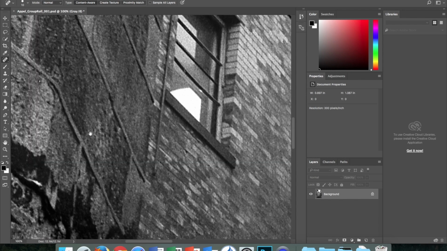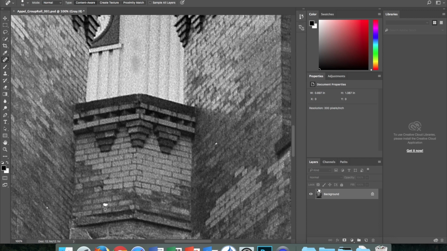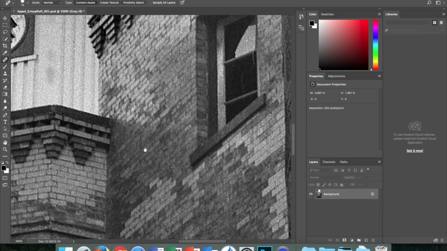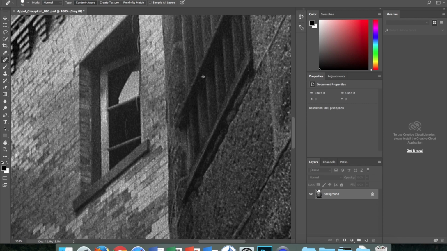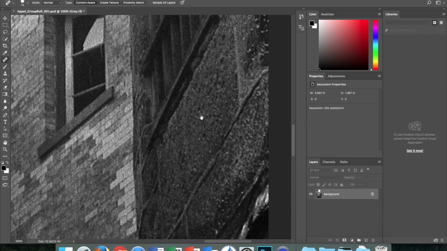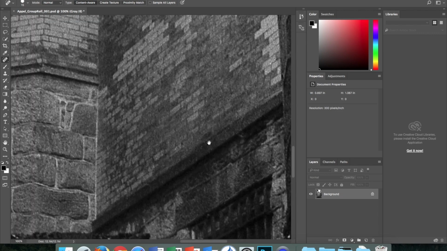So I'm just finishing checking everything for any dust. And no matter how well you clean the negative, clean the scanner, blow dust off, there's always going to be something. But all of those steps will make this a lot less cumbersome.